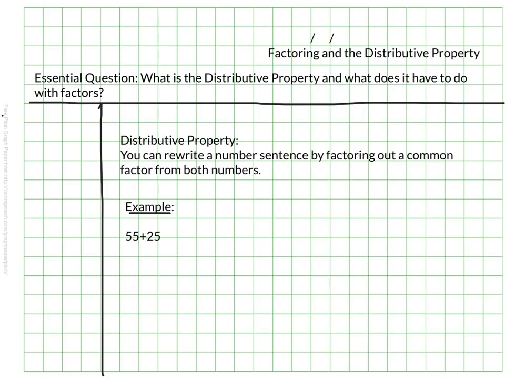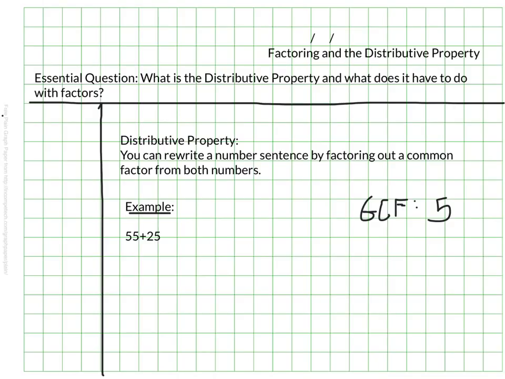So with my example, I'm going to look at 55 plus 25. And I know, of course, that that equals 80, and I can solve that no problem. But I want to use this to demonstrate the distributive property. So the first thing we need to look for when we're talking about this process is the greatest common factor of the two numbers. Looking at this, most of us know already that the greatest common factor here is 5. But if you come across a pair of numbers and you aren't sure of their greatest common factor, you can use any strategy that works for you, including the cake method, to find it.